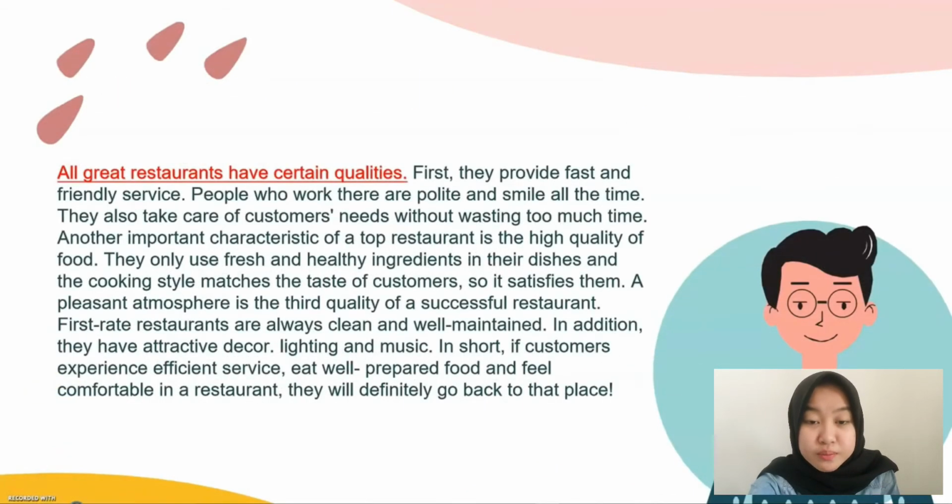Alright, here is the first paragraph. As you can see, the topic sentence is underlined here. "For us, a great restaurant has certain qualities." Now, after you read the topic sentence, can you understand what the entire paragraph is going to talk about? Yes, very clearly. We already know after we read the very first sentence, which is the topic sentence, that all the other sentences are going to talk about certain qualities of all great restaurants. And it's a very good topic sentence because it clearly gives me the main idea of the paragraph. And the main idea is again the fact that all great restaurants have certain qualities.